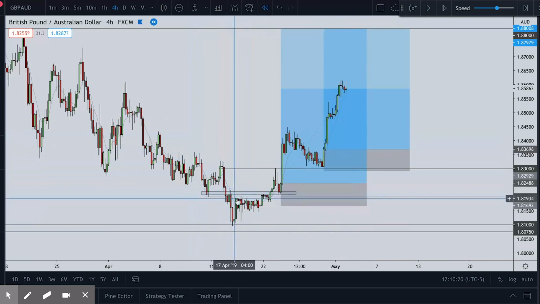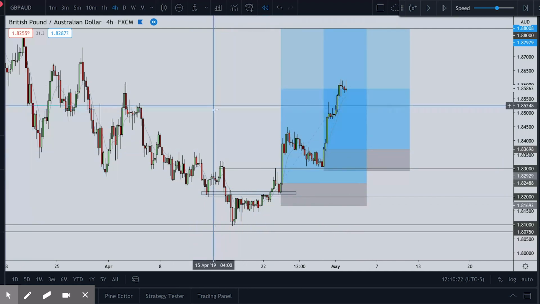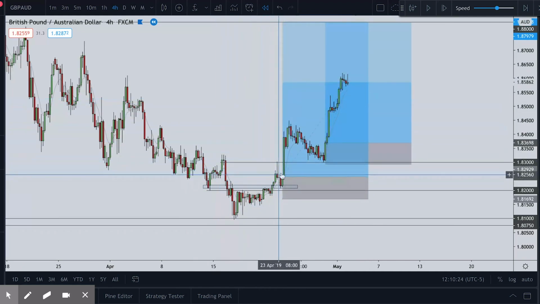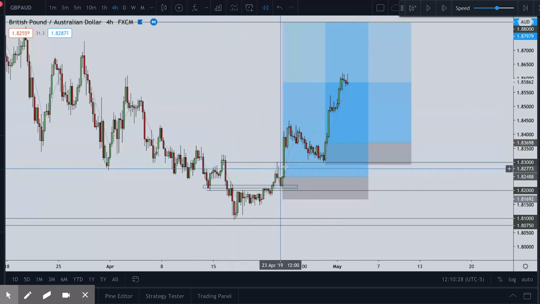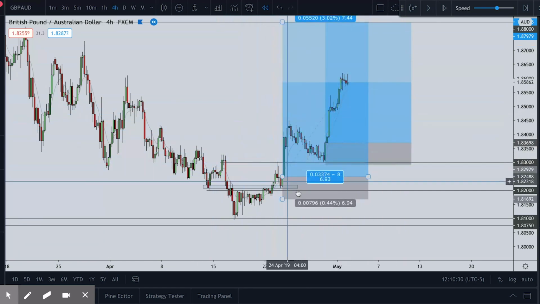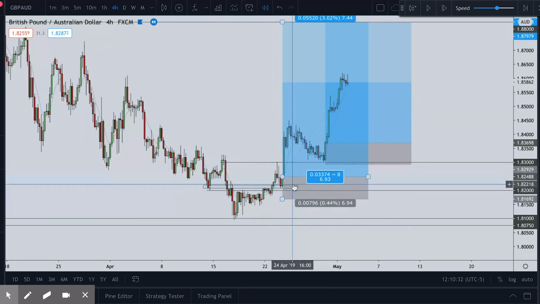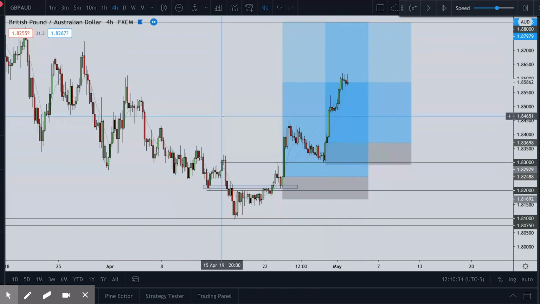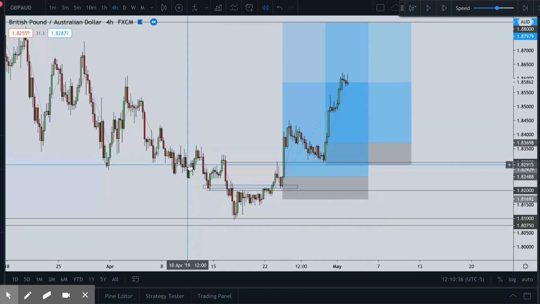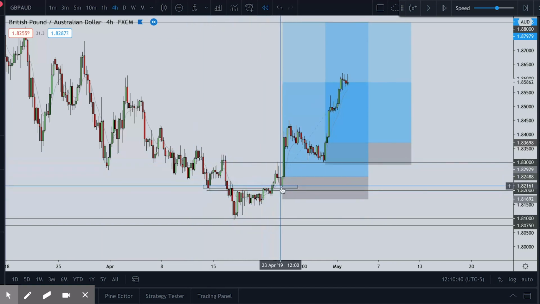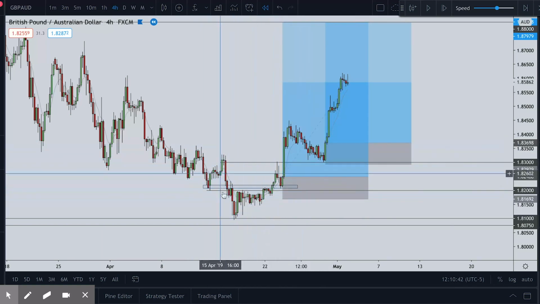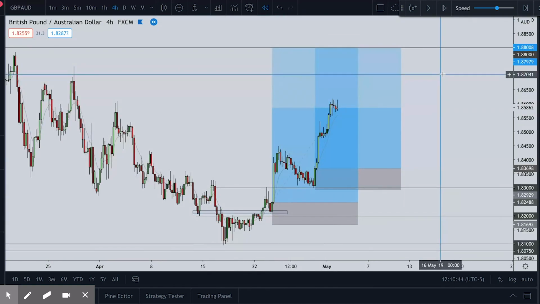Now, if this one makes you feel nervous, that is fine. It's all a learning curve, and you may actually just wait for the overall larger trend structure to give way. Okay. Now, I'll agree myself, this move was quite aggressive when compared to this one. However, you do have to remember we are on the 4-hour chart, and this is not structure to be taken lightly. All of the structure being taken out on the 4-hour charts is quite a large movement to consider.